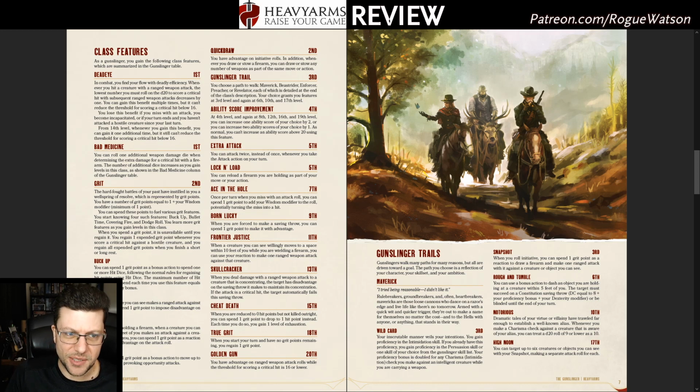And then you can pick up nearby objects and throw them in people's faces and blind them, which seems very niche. And I think this ability could have been worded better. It literally says you use a bonus action to dash an object. Don't use dash, because that's a separate action. But I think I get the idea behind it, which is like you're throwing a cup of whiskey in somebody's face and they have to be blinded.